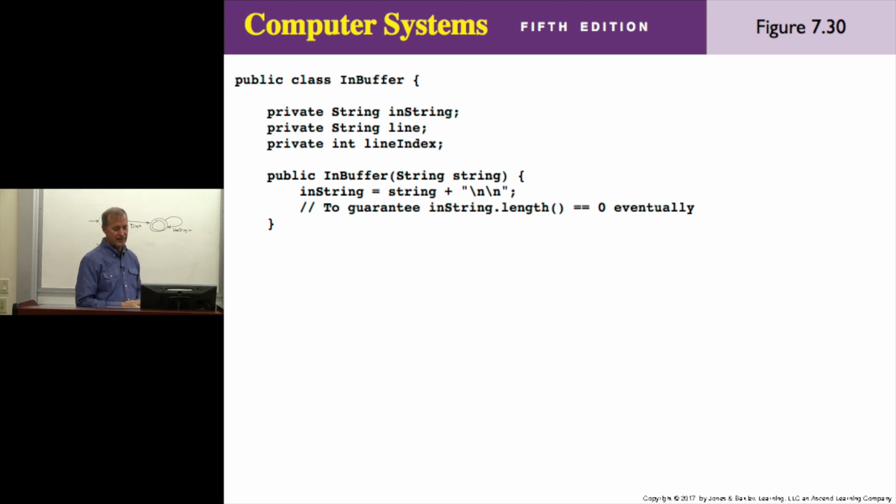All right. And now, you guys, public in buffer. What is the name of this method? In buffer. What is the name of the class? In buffer. A method with the same name as the class is the what? Constructor. So does everybody see? Anytime we do a new buffer, what's going to happen? It's going to call this. And what's it going to do?